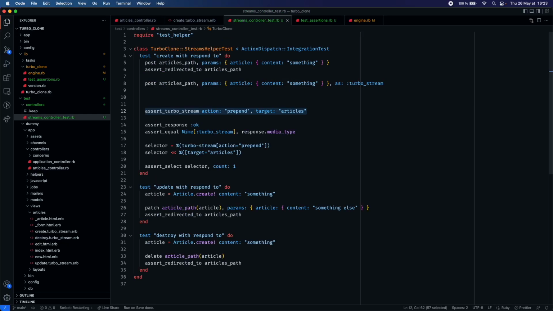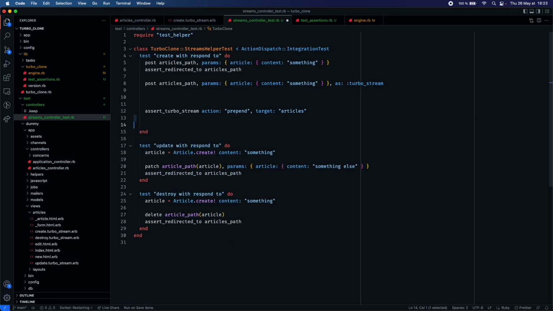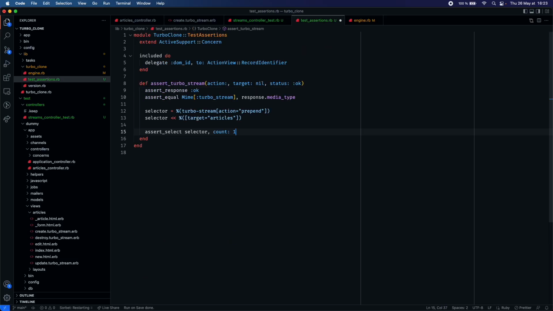So what we're going to do here is we're going to cut this piece of code and make sure that we are going to write the same thing. So we're going to assert that the response has the correct status. So the status by default is OK, and so this will be exactly the same line. We're going to always check that the MIME type of the response is TurboStream, and we're going to build our selector dynamically.